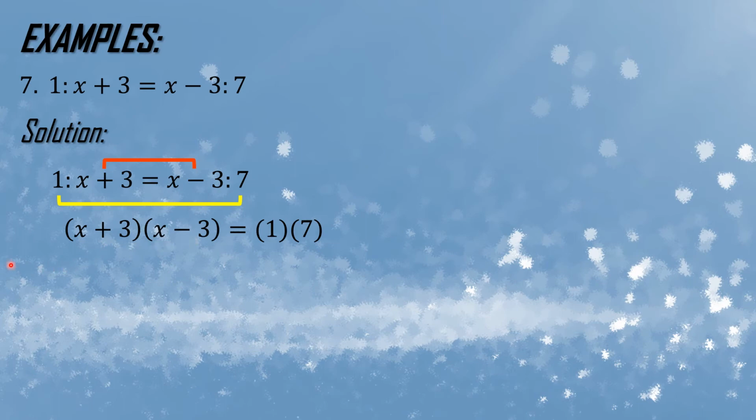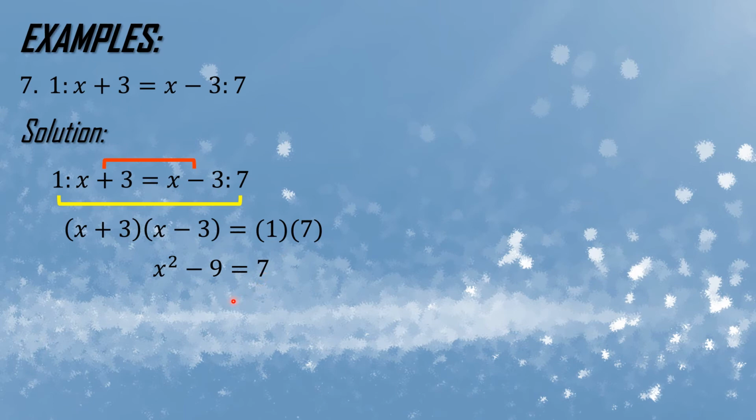So, ang gagawin nating solution dito is the sum and difference of two binomials. So, ang shortcut is i-multiply lang natin ang x sa x at ang 3 sa 3 para malaman agad natin kung ano yung operation na nasa gitna ng dalawang value. So, x times x is x squared and positive 3 and negative 3 kapag minultiply that is negative 9. Paano naging negative 9? 3 times 3 is 9. And then, kapag magkaiba sila ng sign, automatic ang sign ng 9 is negative. And then, we will just multiply 1 times 7 is 7.